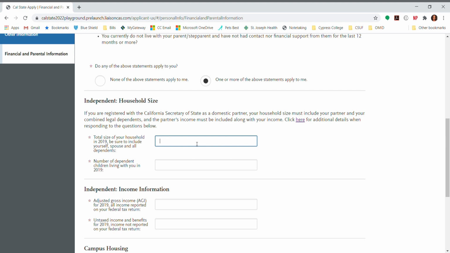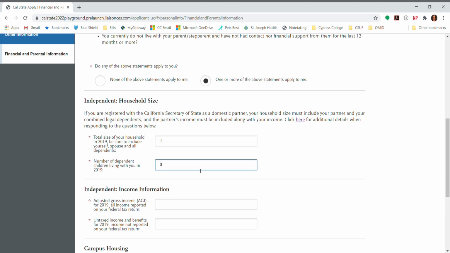So that is any children that you yourself have. If you are not married and you don't have kids of your own, your total household size from 2019 will be 1. And then it's going to ask specifically how many dependent children are living with you.